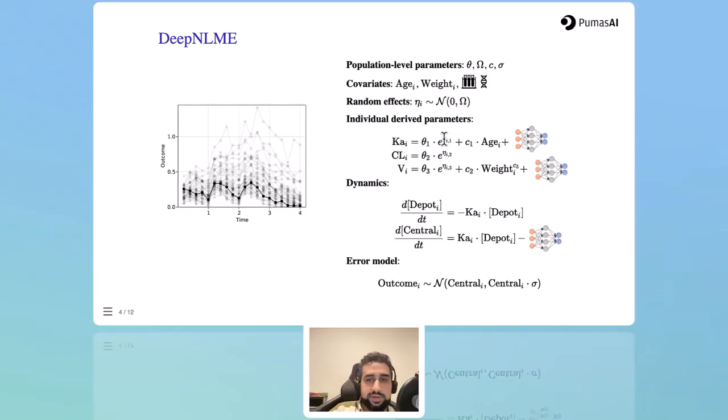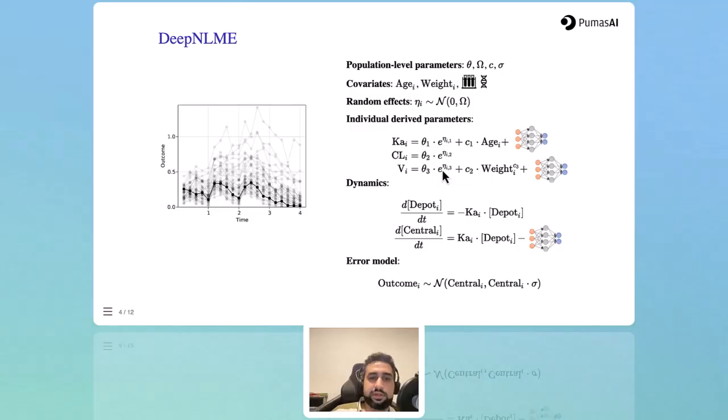random effects. So these random effects could be used on the parameters that have a meaning, the parameters that we encoded directly in the model, the PK parameters that we defined in the model ourselves. Or we could have random effects also as input to the neural network, which have less meaning, but they just mean more generally degrees of freedom in the model. And so we can start with a universal differential equation that has random effects, but no covariates. And then we can build a covariate model after that.